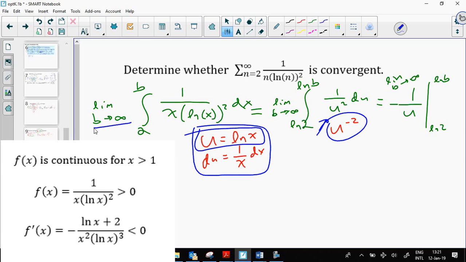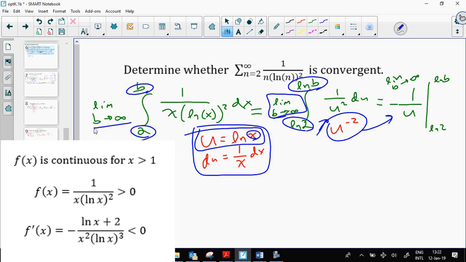So my new limit, I just put the original limit into x. So this was 2, so the lower limit will be ln of 2. The upper one was b, so now I have ln of b. As a technical note, I'm not sure if that limit should be changed to b or to ln of b. It's not something I could find an example of. I mean, it doesn't really matter as b approaches infinity, ln of b also approaches infinity. I'm not sure though. But anyway, so we evaluate that integrand.